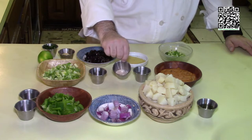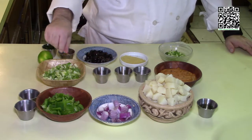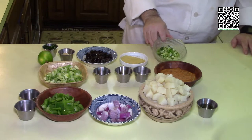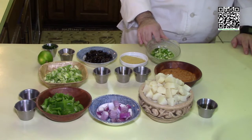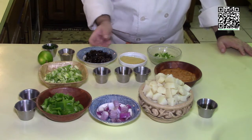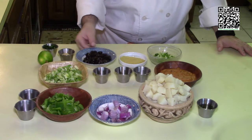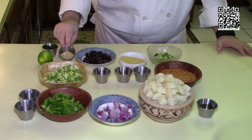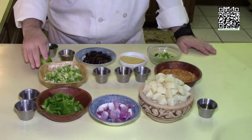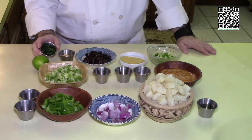You'll need one and a half teaspoons of sea salt, one teaspoon of sugar, one half teaspoon of fresh ground grains of paradise, one cup of small diced celery, one quarter cup of sliced green onions, one tablespoon of nutritional yeast flakes, one half cup of sliced black olives, one tablespoon of Dijon mustard, the juice of one lime, and two tablespoons of fresh minced cilantro.